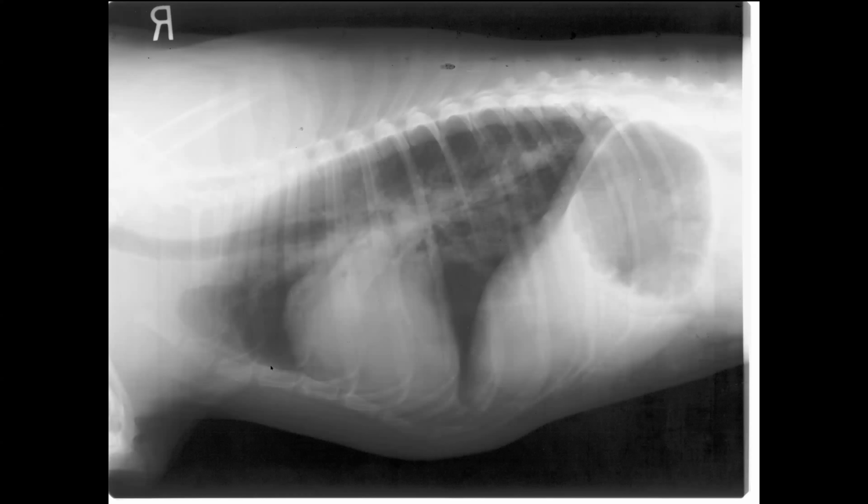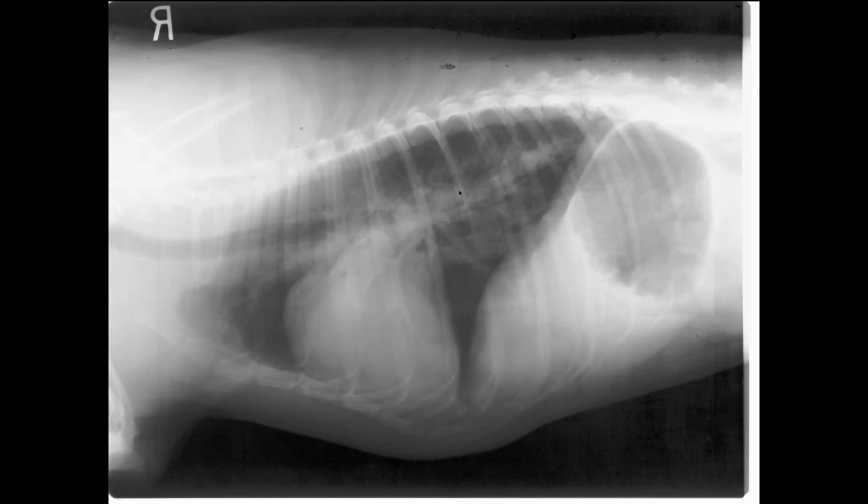If I go to this next dog, this dog is another dog that has heartworms, but his changes are a little bit more severe, a little bit more obvious. Again, enlargement of the right heart's more obvious than we saw on the other one. This craniolobar pulmonary artery is dilated. And if you look real closely and use your imagination a little bit, the lobar arteries going out to this portion of the lung are really dilated. It's kind of tortuous, doing this kind of roller coaster thing. And then it comes back here, and all of this opacity right in here is a dilated pulmonary artery out in the periphery of the lung.